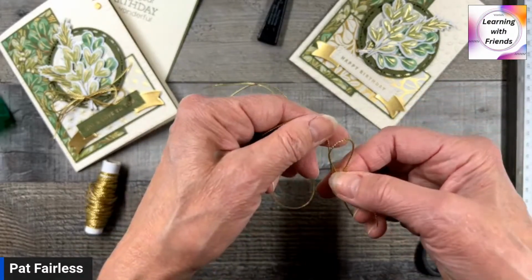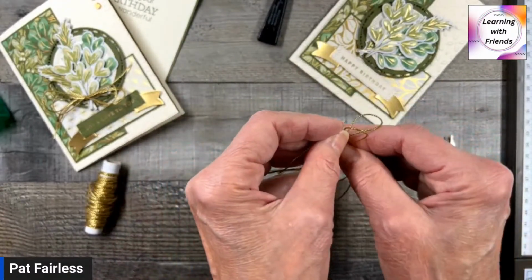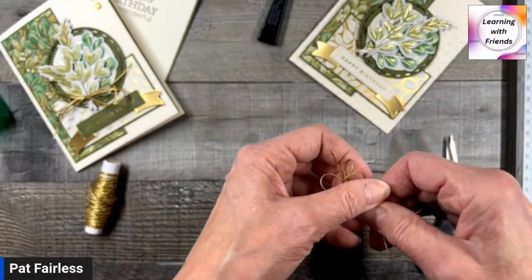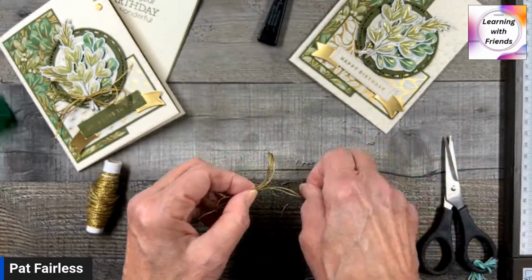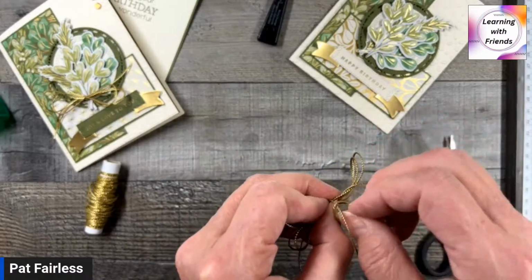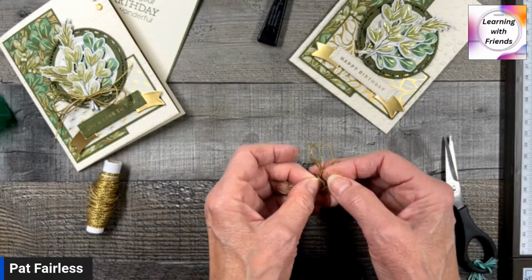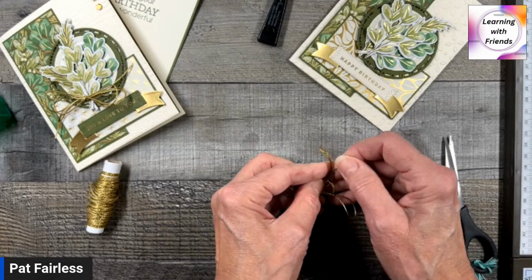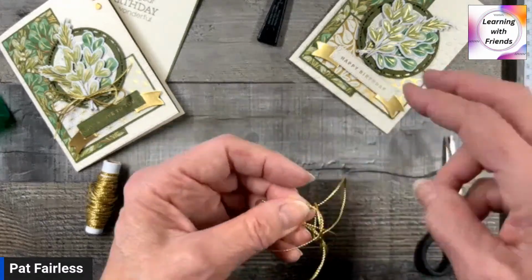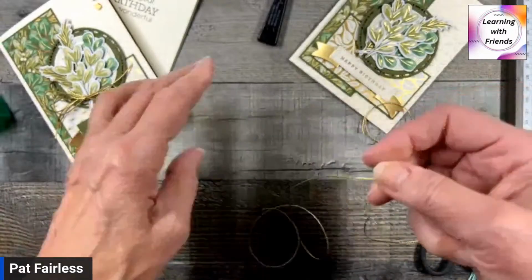And the nice part is when it looks messy, it looks good. Unlike if you're trying to make a really fancy bow and you just want it to look nice and pretty, this one, you really kind of like it to look messy. So I'm just going to wrap this around here. This is where you could actually use a 3rd finger to kind of do this. Yep, I grabbed the wrong thing. So let's try that again.